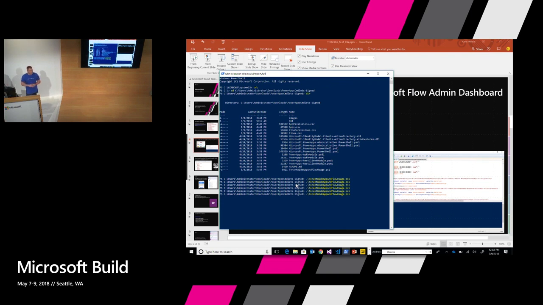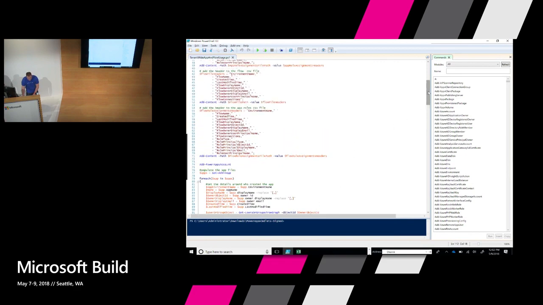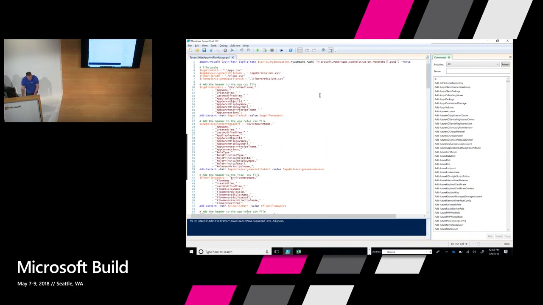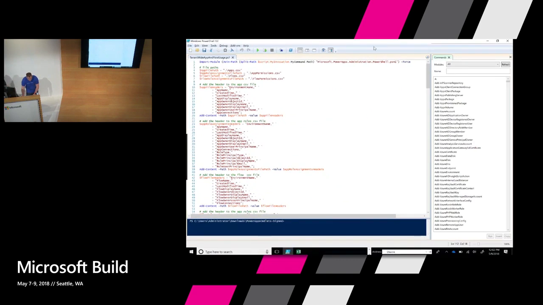Now, certainly we don't need to watch the blinker while that occurs. So let me flip over to the PowerShell itself. If we take a look at the PowerShell, we're going to see some constants where we define the different types of files that are going to be outputted from this. We're going to see a list of applications, in this case Power Apps. We're also going to see a list of Power Apps with their related permissions. And then similarly for Flow. Now, we're beyond some of the initial headers that we construct here.